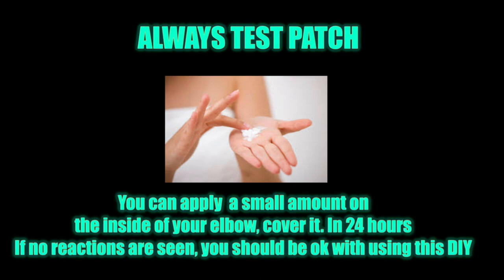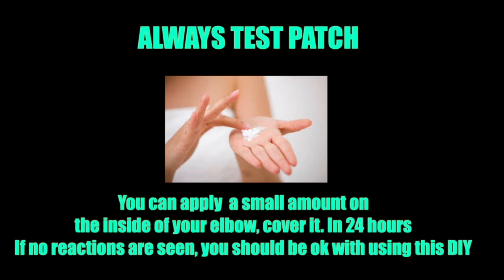And don't forget to always test patch any DIY you apply to your hair. Pause this video and make sure to read how to test patch.